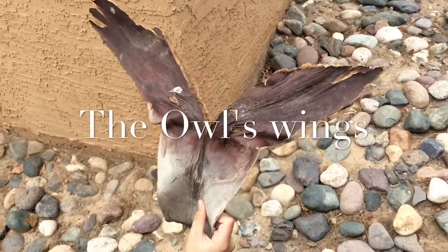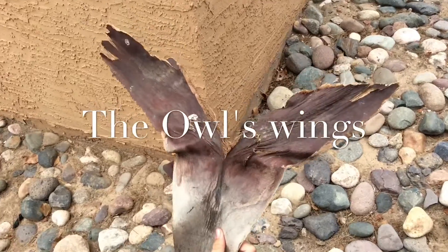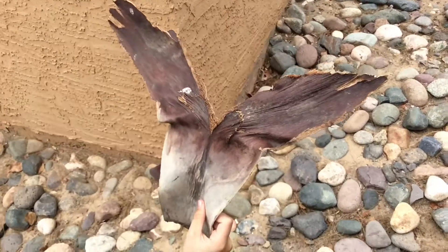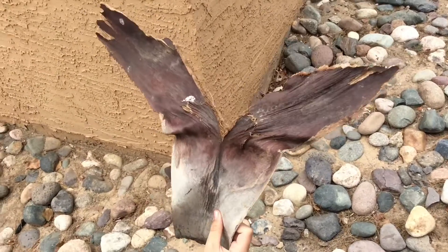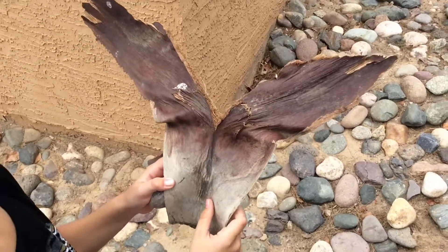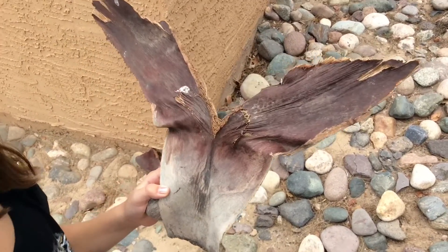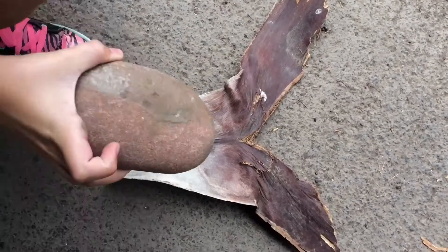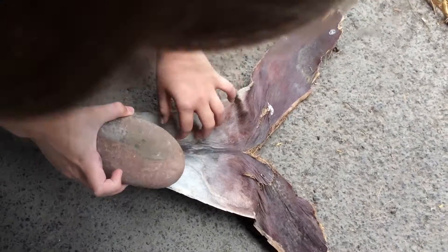My daughter found one — that's why I call her girl-o-vision. She really doesn't realize it, but she's very prophetic. And this is actually close to the owl's wing position. So here we go — we got the palm leaf down on the ground and we're going to set the rocks on it and see which one is the best.